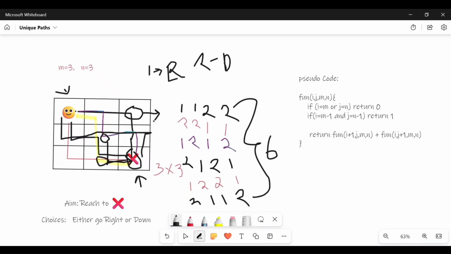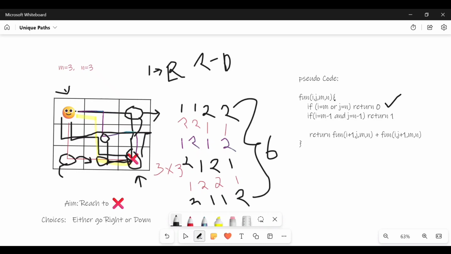If he can't go to the right side, then we simply go down. And if at this position he can't go down, we simply go to the right side. In this function, this condition will handle the out of boundary case.